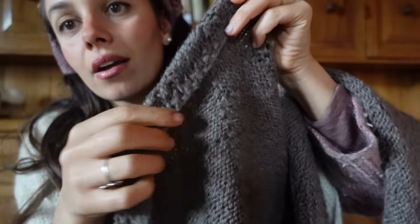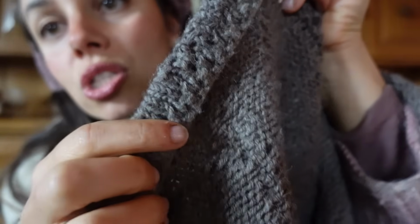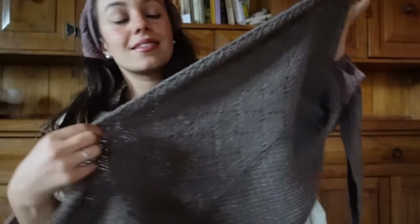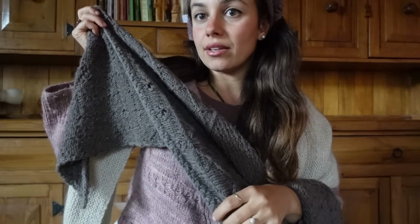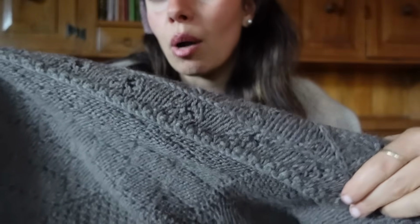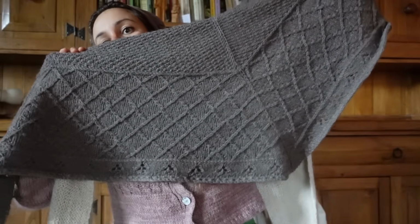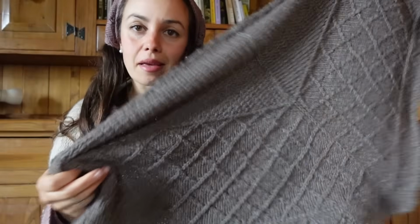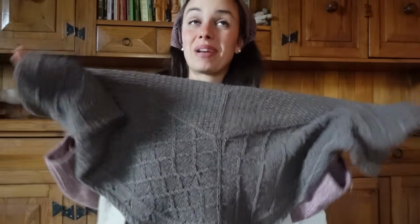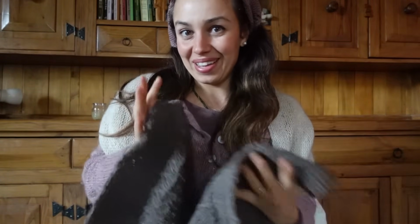And as I said, I played yarn chicken and I lost. In fact, the last moss stitch section that you can see here is knitted with another yarn. And you barely can see it. It's a lighter woolly yarn, lighter color, but you don't see it. I think with the right light you can barely see it. But it's basically the same color. But I was really happy that I found that yarn in my stash.